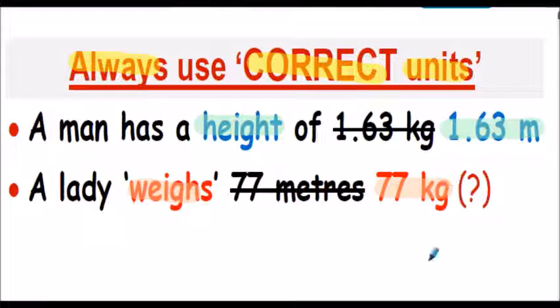Now we need to be careful there because in colloquial speak, if asked for a weight, it would probably be stated as kilograms. But as we know from our previous SI presentation, in the SI system, weight is actually in newtons. So we need to be conscious of that fact as engineers. As an aside, I was once asked for my weight and I gave it as 700 newtons, which was a conversation stopper at the time. So hardly anybody you meet in the street will understand a weight given in newtons, even though in the SI system that's the unit of the weight force. As engineers, we need to make that distinction between mass and weight. Kilograms in the SI system is actually a mass unit.